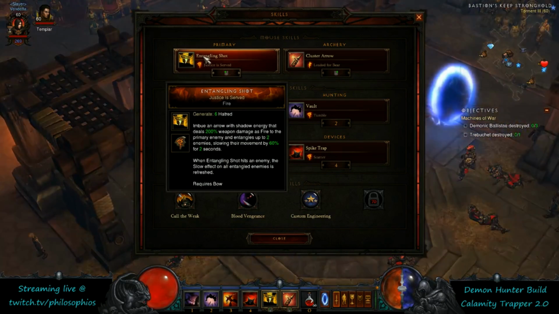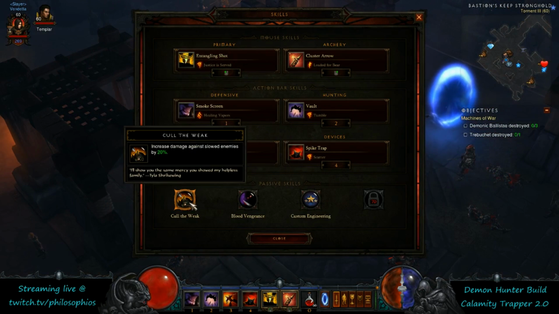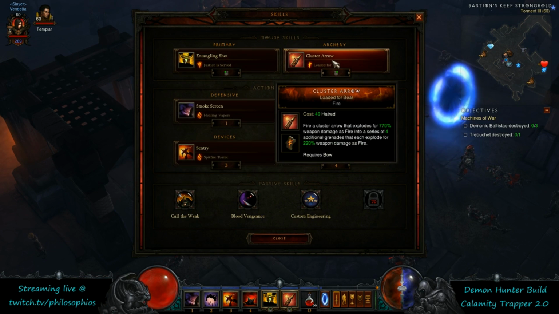So we have the Entangling Shot with the 6 Hatred generation. Justice is served. With high attack speed for the Calamity, you're going to generate a lot of hatred, and it's also doing pretty good damage, and it's also proccing the Call of the Weak. So these two are working together to get the 20% additional damage here, and you have the Cluster Arrow loaded for Bear just for that heavy hitting damage. Dump your hatred into that.